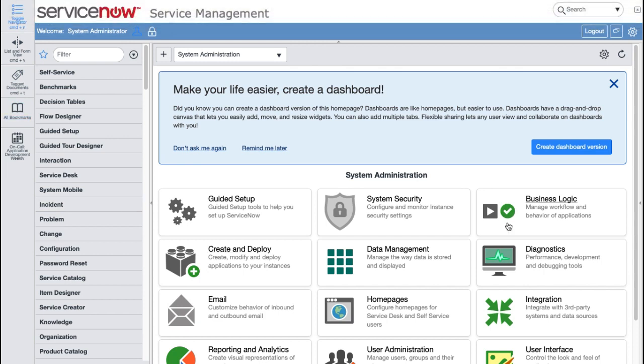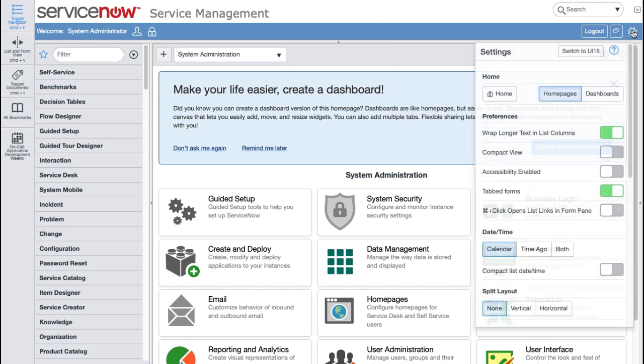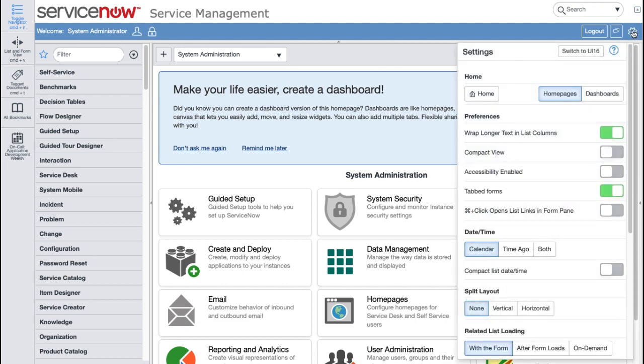So you have the edge, this is the content pane, application navigator, and this is your banner frame. You have these buttons, and this is your home page. Now, if you are going back to UI16, you just need to click that button and you will see a big difference that you are getting the option of settings, but it is not coming up as a pop-up.